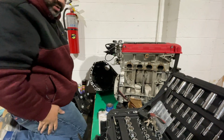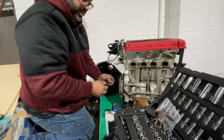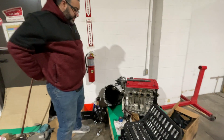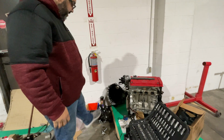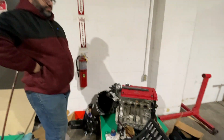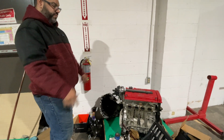But you know what? Maybe I will take it off, because at the same time, I don't know how much life it has. He says it's new, but I don't know if he meant new to me. I'll leave it at that. So next time what I'll do is just take the clutch plate off, leave the flywheel. It should give me enough clearance to put this on, and then I can put it on the engine stand. I don't have to break my back working, and I can also have somewhere comfortable to move it around. And then I can use this as a table, so I can put a few pallets under it.